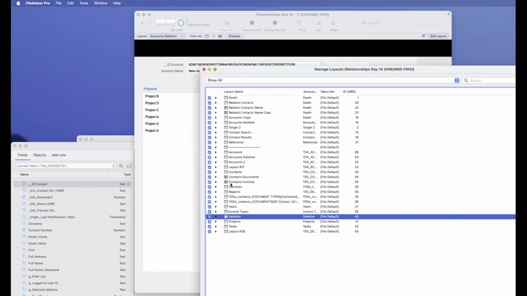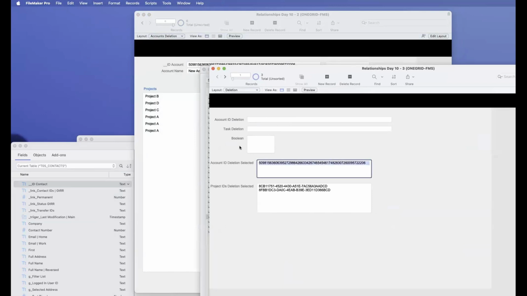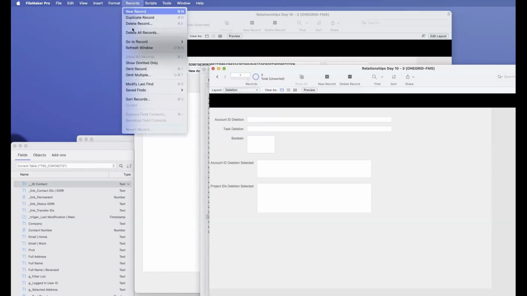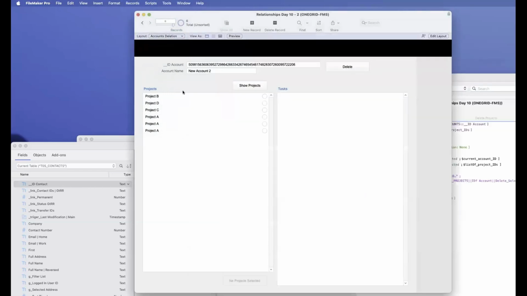Okay. So first of all, I need to make sure the deletion table is empty, because I did so many tests here, and I have three records here. Empty. So now I can delete those records here. Okay. So I want B, C, and one A, okay?